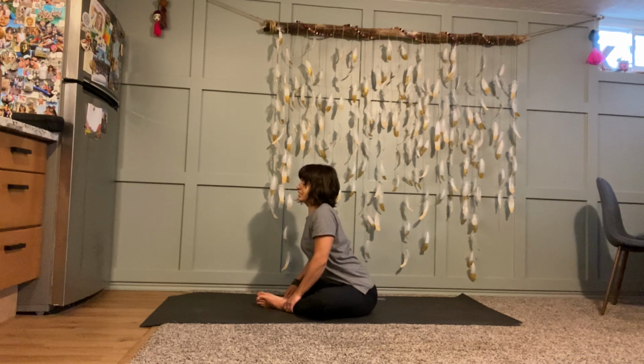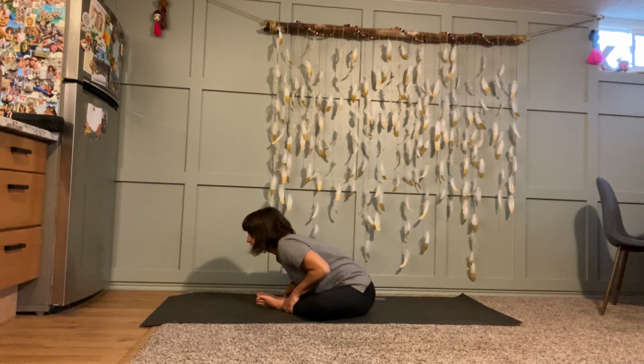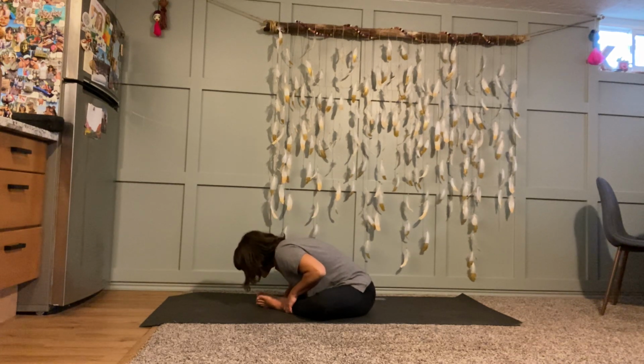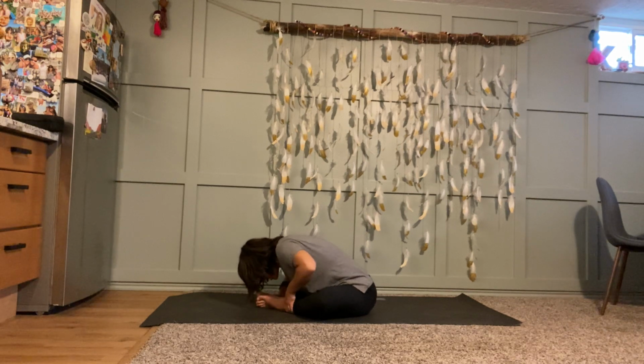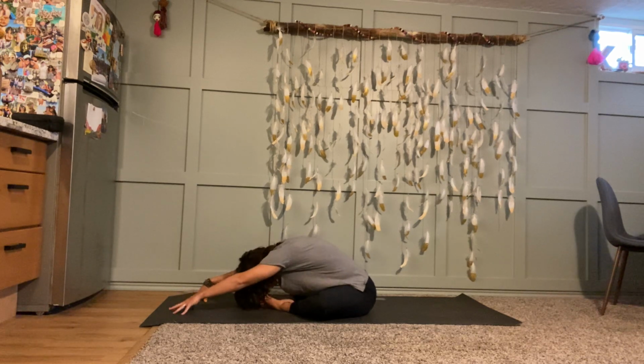Stay here if this feels like a lot. Otherwise, exhale. Reach your heart forward. Reach your butt back. Hinge at your hips. And then eventually, you're diving down as far as you can. You can let your neck relax. You can let your head be heavy. Maybe walk your hands forward on the ground.